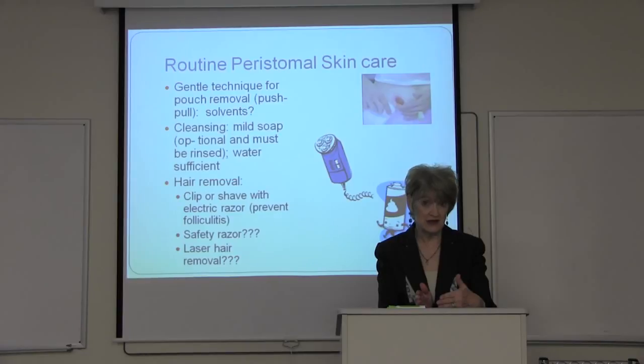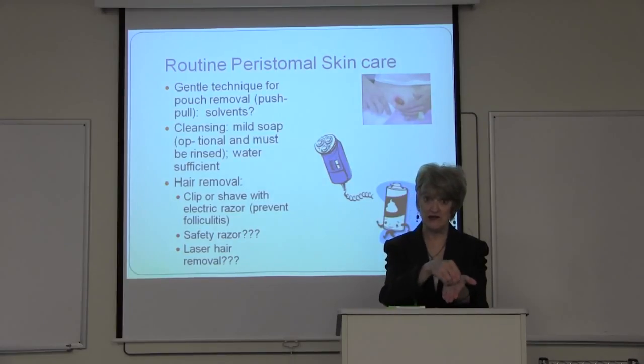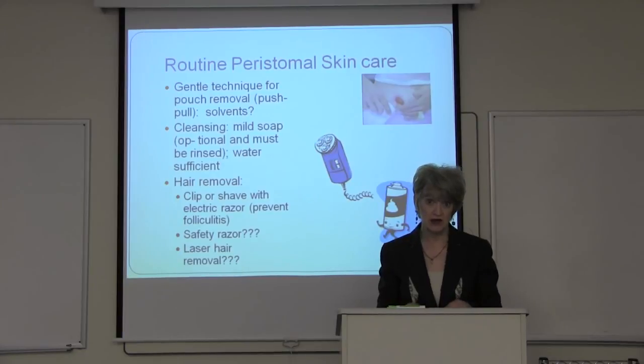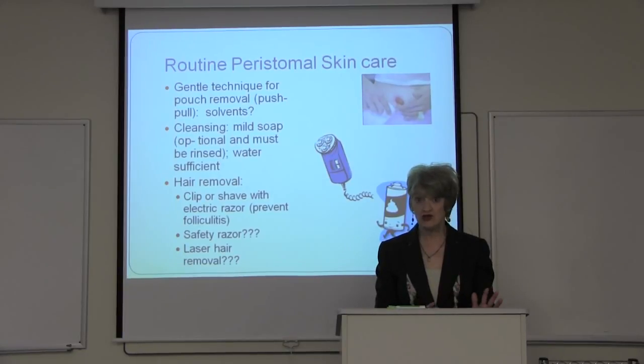They can use a safety razor and shaving cream, or a safety razor and a dry powder. But they have to be very careful because we do not want them to nick the skin. And of course, we have to teach them to begin at the stoma and shave out. So most of the time, we just encourage them to use an electric razor if they're going to shave the peristomal area. Now, if you have a patient who has an extremely hairy abdomen, they may very well want to consider laser hair removal so that they're not dealing with this over and over.